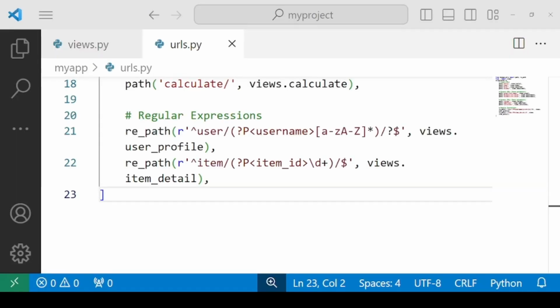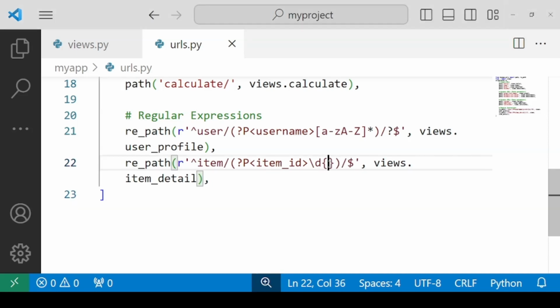Let's consider a variation of the same example where you might want your item ID to contain exactly 3 digits, or let's say exactly 4 digits. So you need to put curly braces and specify the exact number of digits that you want. If I put 4 here, it means that the ID will not contain more than 4 digits or less than 4 digits.